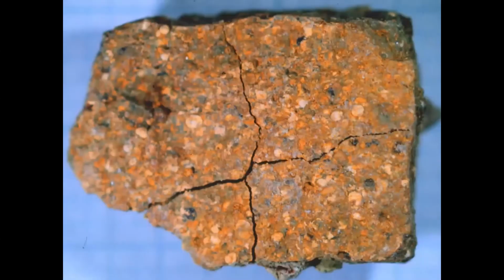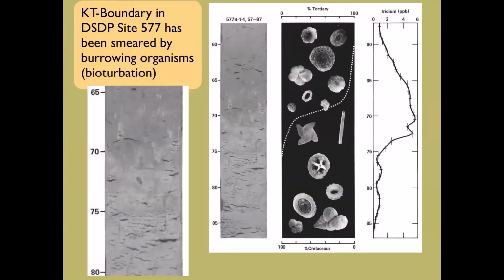Oops, I'm going the wrong direction here. Now I'm going to go to the site in the western North Pacific. This is a great place for getting spherules. There's a deep sea core again. You get a cubic centimeter of this, you can get hundreds of spherules out of it.